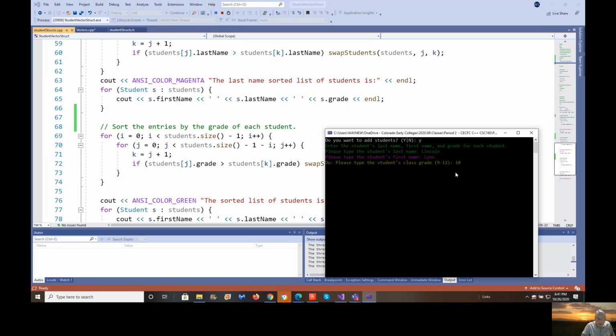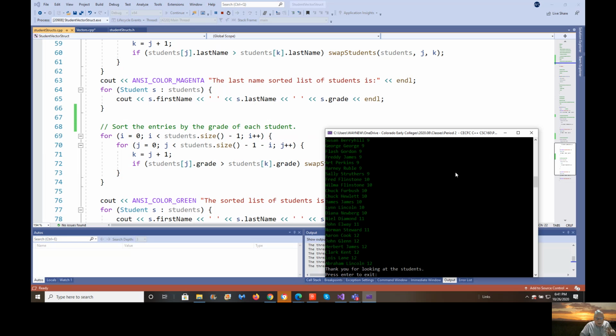And we'll put them in 10th grade. Then it'll come back and ask me if I want another one. And if I say no, then it will print out all the students I've entered in there over time.